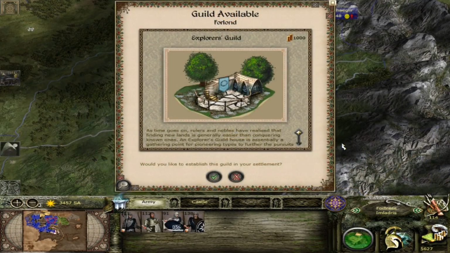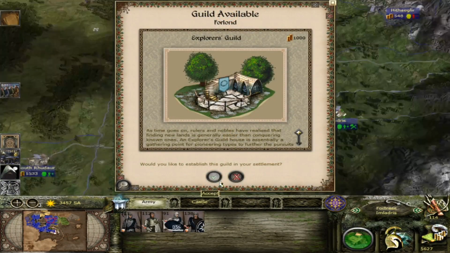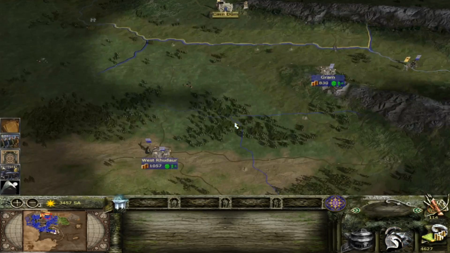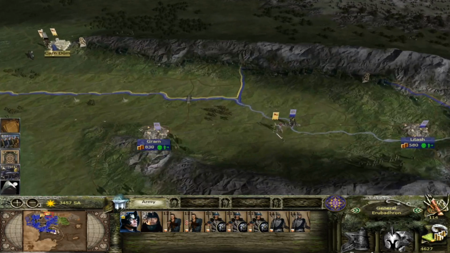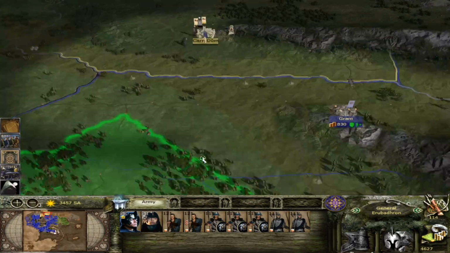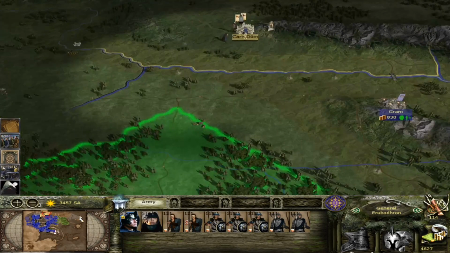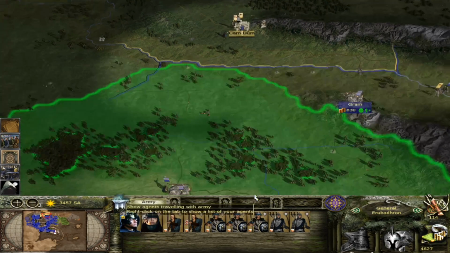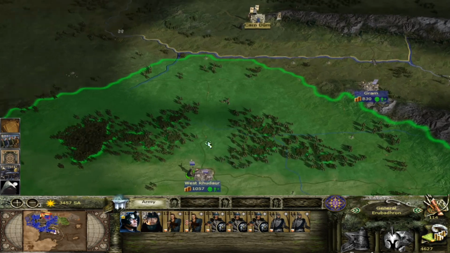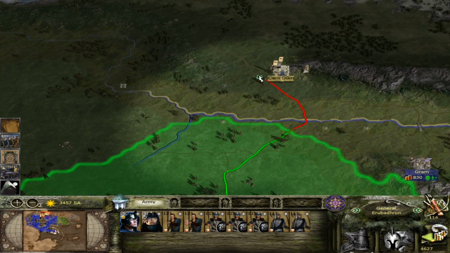Well, just saw, once again, the Dunedain won. Right, Explorers Guild. I've totally forgotten what that means, but that doesn't really matter. Kurumog is going straight for Carn Dum. Let's join the Tol Acharn with this guy. Join it. Can we get any... No, we can't. Which is a bit sad, really, because this is a Rudaur region.